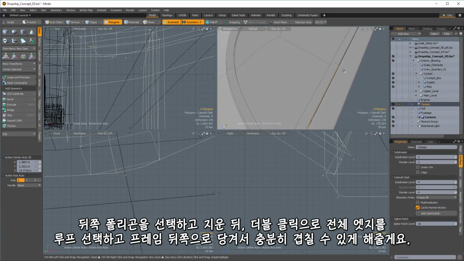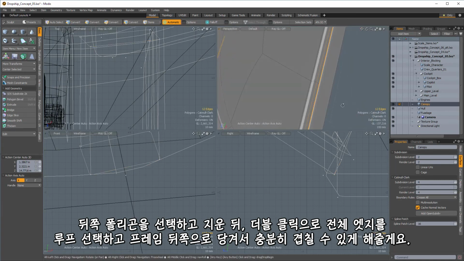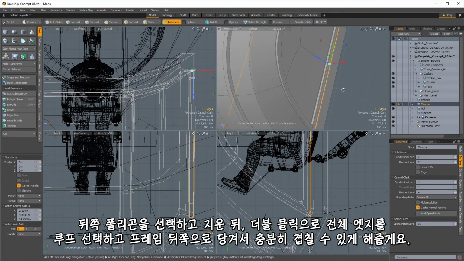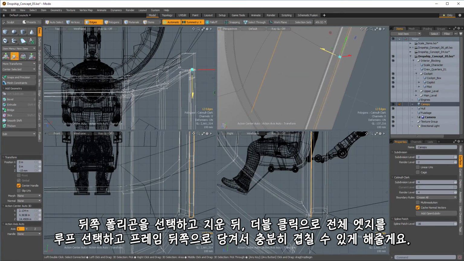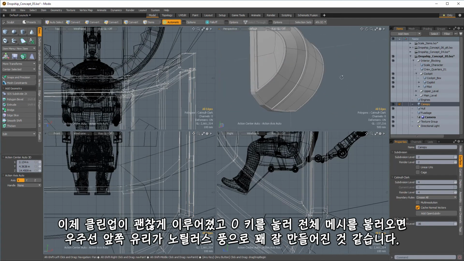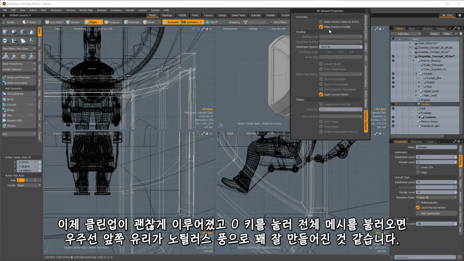Now this one I don't really have to worry about because it is kind of sitting up against here anyway. But what I'm going to do is take these very back polygons here and cut those out. And then just grab the entire edge loop by double clicking on it. And just to make sure we have a nice amount of overlap, I'm just going to pull that right back into the rest of the frame. So there we go. I've got a nice clean looking bit here.